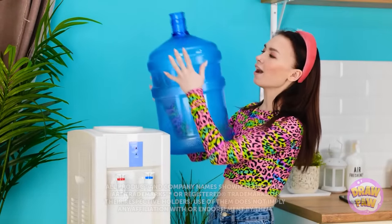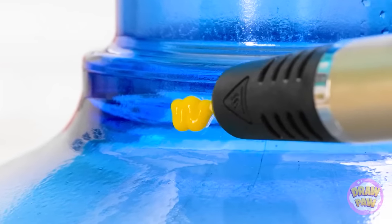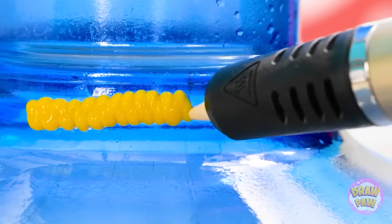This water bottle is just what I need. I'm gonna do something special with it. But first, I need my 3D pen. I'll start by drawing around the neck of the bottle. I want to create a continuous line.